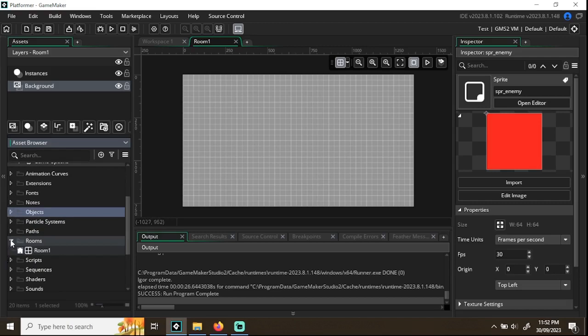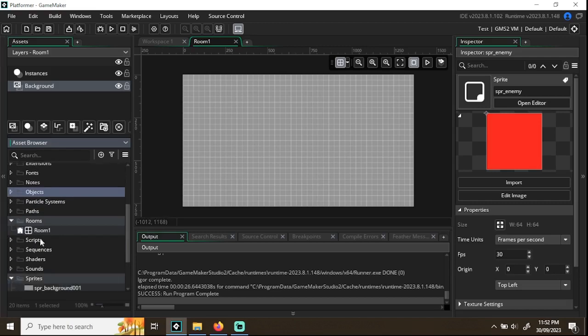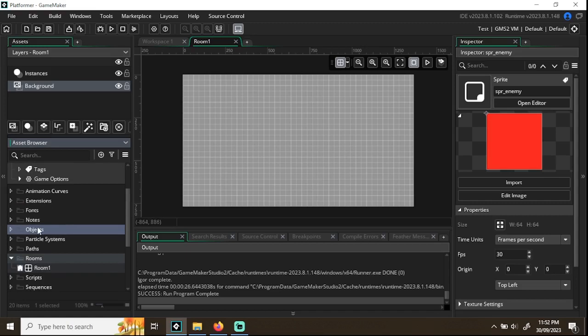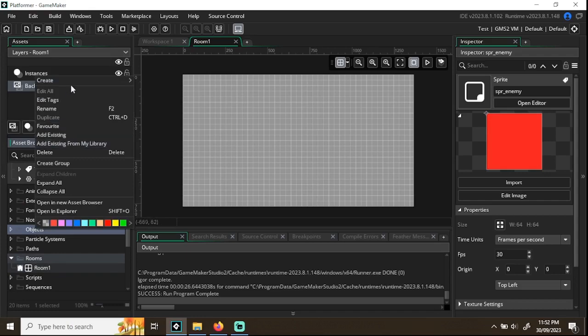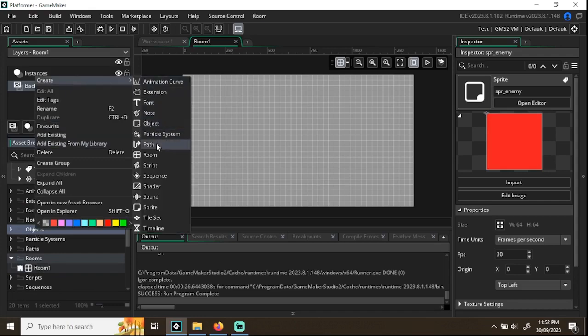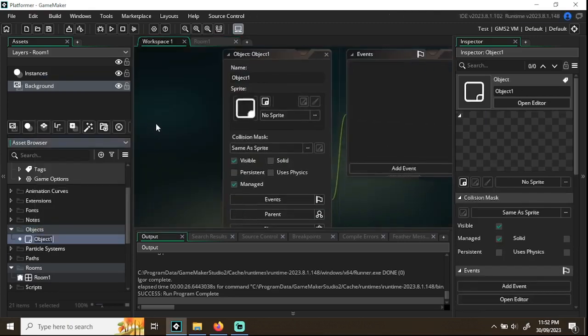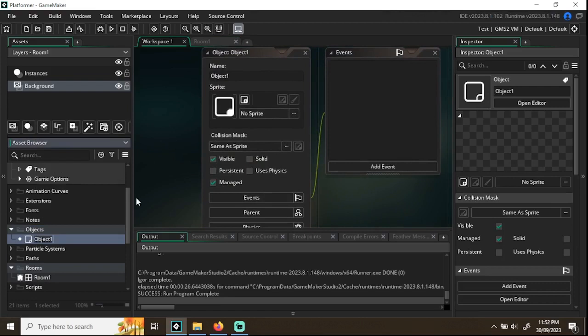It's not solid like the rooms one or the sprites one, because we haven't created any objects yet. So we're going to right-click the objects folder, go to create, and instead of going all the way down to sprite like we did last time, we're just going to go to object here. Click on that. There we go, we've created our first object, object 1.